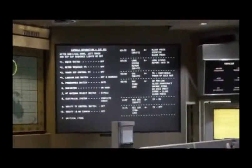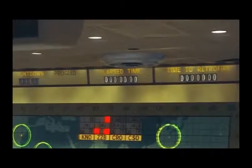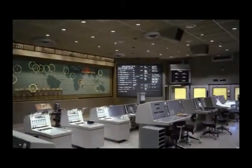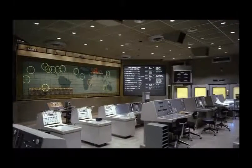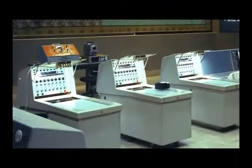The old trend charts on either side of the world map were replaced by rear projection screens. The world map displayed new tracking stations, and one clock above the map changed to estimated liftoff time. A desk for a public affairs officer was also added, along with a pair of consoles on the left side of the room facing inward for the support control coordinator and the display coordinator.